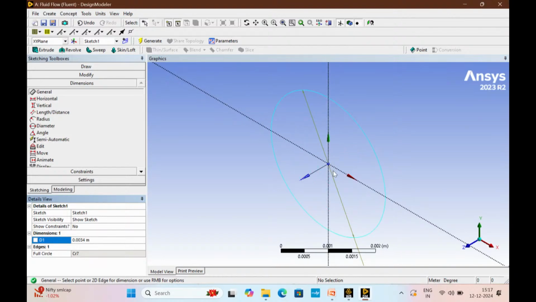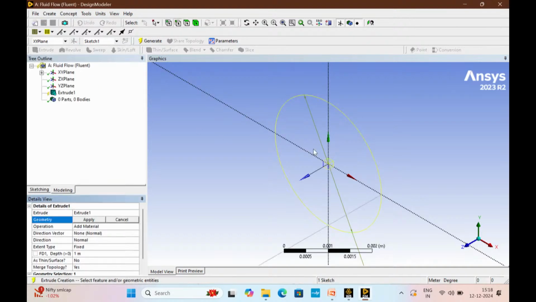So this is the circle, this light blue colored one. Then go to extrude. In the top left, you can see extrude. Click on extrude, and you will see that the blue colored circle turned to yellow. That means it has already been selected.